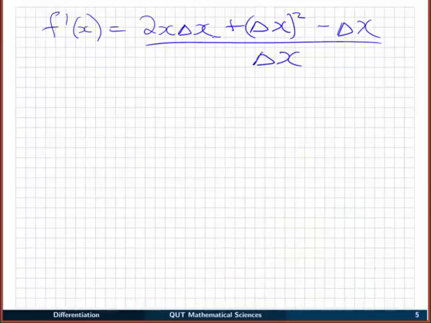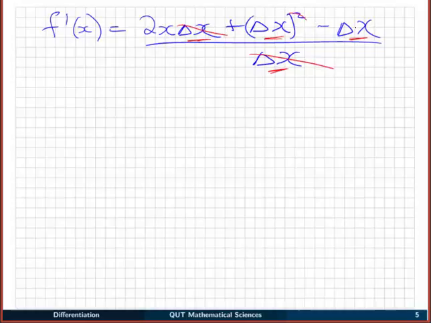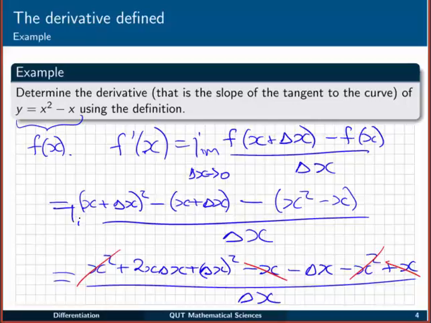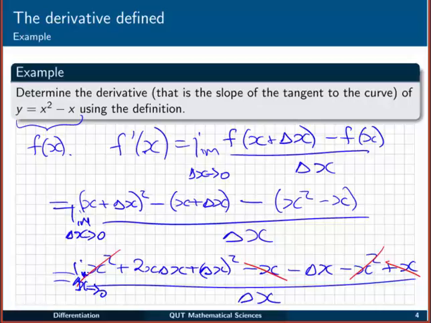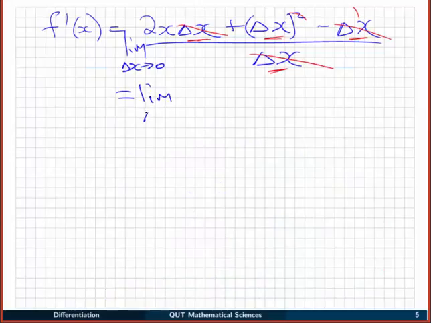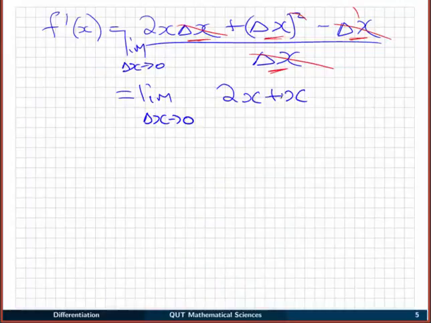Now cleaning that all up, we have 2x delta x plus delta x squared minus delta x. And I can see already that there's a common factor of delta x on the top here. And I'm going to cancel that with the one on the bottom. So we cancel one of those, this one there leaving behind a 1. And we're left then with, not forgetting our limit, the limit as delta x goes to 0 of 2x plus delta x minus 1. And the delta x on the bottom is gone.